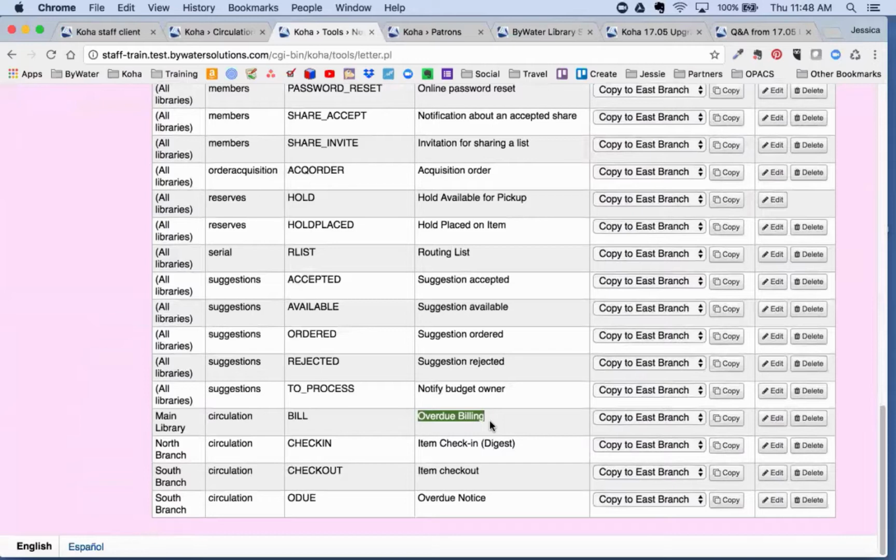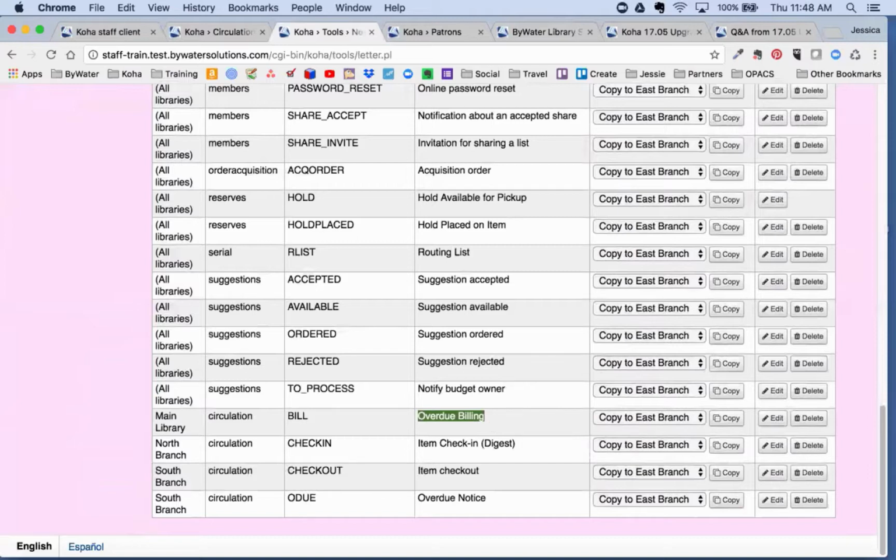It's a nice enhancement, and hopefully will lead to a little less confusion when the patron gets an email with both of them listed on the same email. So again, that's for multi-branch systems. That will just, again, clear up some of the confusion when they get those emails that use multiple overdue notices for each branch.